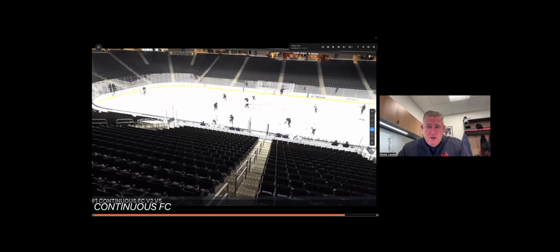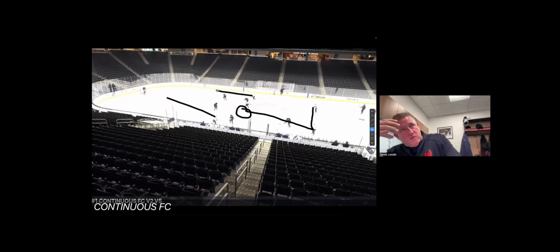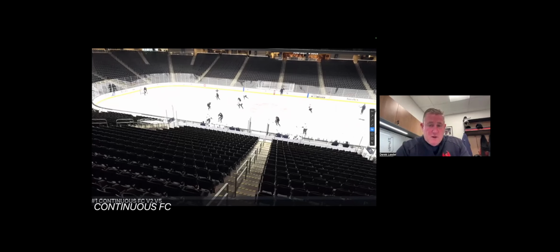And now these guys are coming. Now, this is where you can add certain components. We talk about feeding the forecheck. This could be a D to D zip and tip, right? And now these guys are hunting. So you can add different loading, if you want to call it, of your forecheck, feeding the forecheck, and that's a zip and tip. And now we want to get after it.